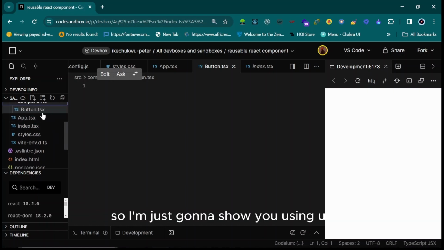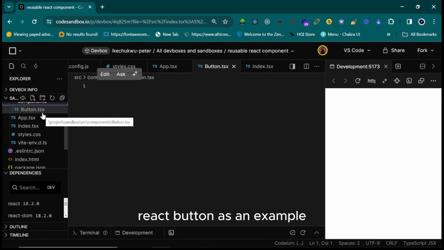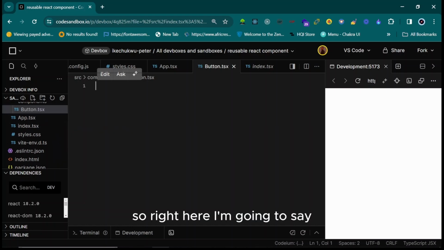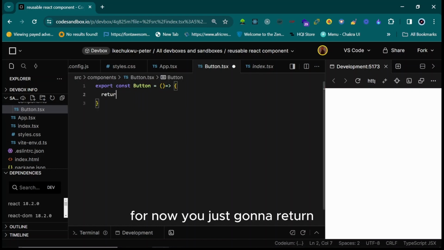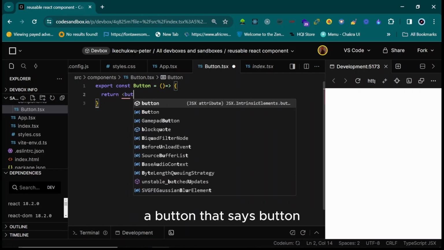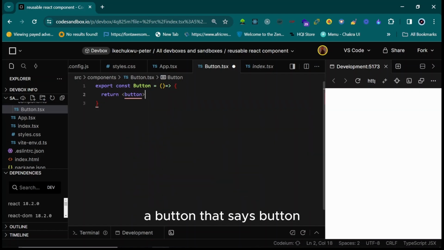But I'm just going to show you using a React button as an example. So right here, I'm going to say export const Button, and for now it's just going to return a button that says button.